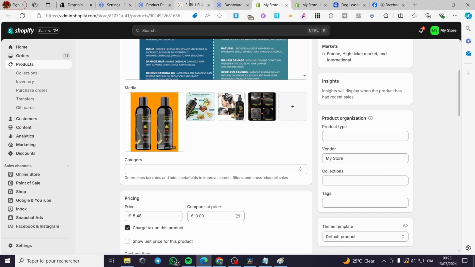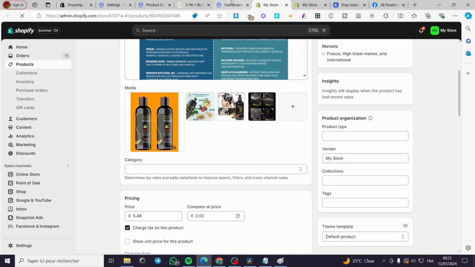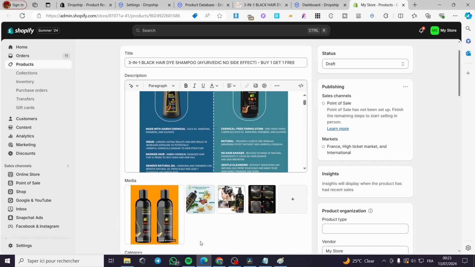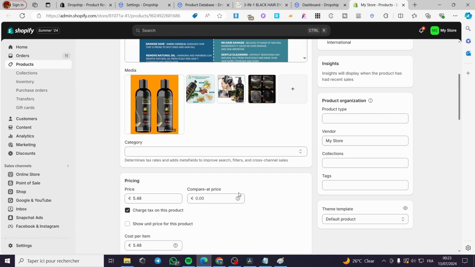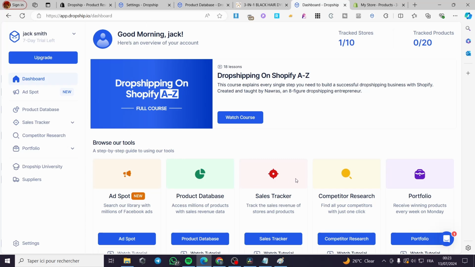So for the price, you can compare your pricing right there and make whatever you want. You can raise the price, and I'm going to see the page here. Go ahead and close these. I don't need them. And here we have it. The status is draft. As you can see, you can put it on active and etc. Now, when you are satisfied with the product, you simply set it as active and publish that product, and also profit or benefit from the multiple options that are set within Dropship.io.